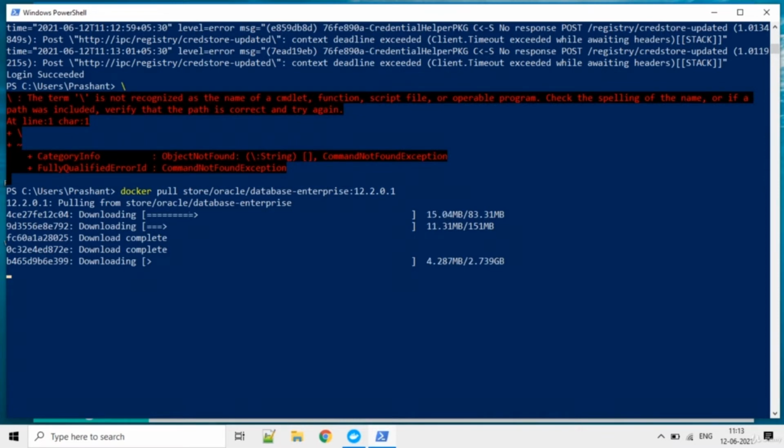It takes some time here, it's more than 2-3 GB. Now it's almost completing the download. Okay, downloaded, now extracting.